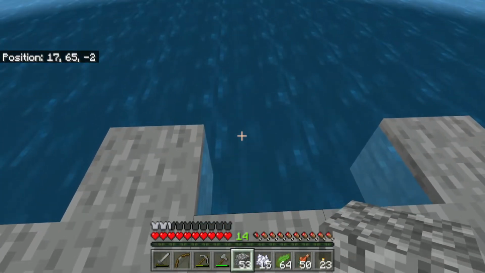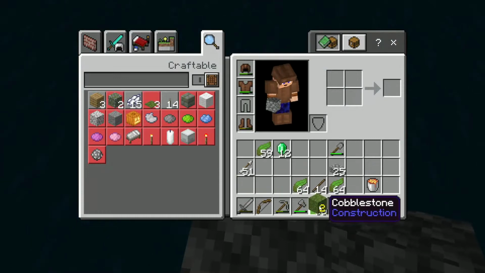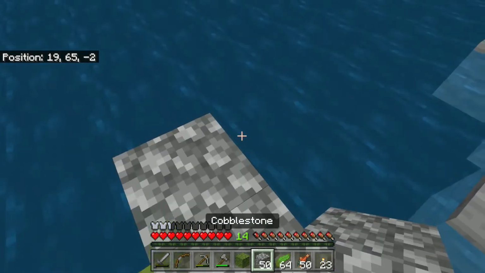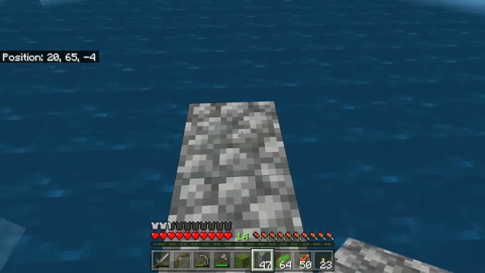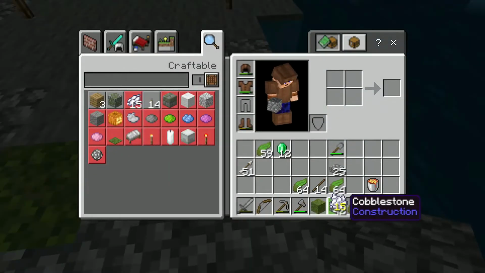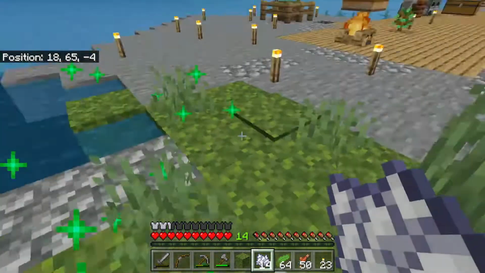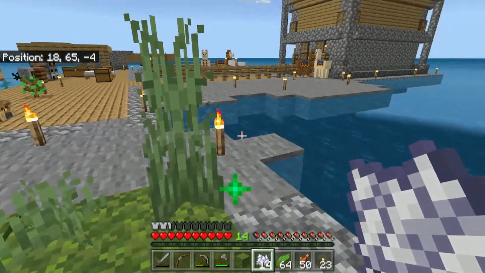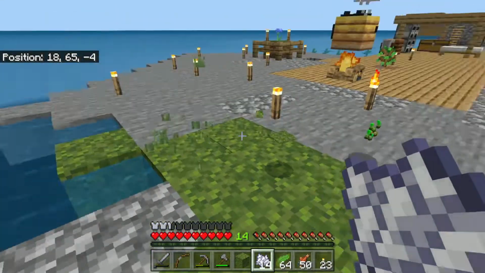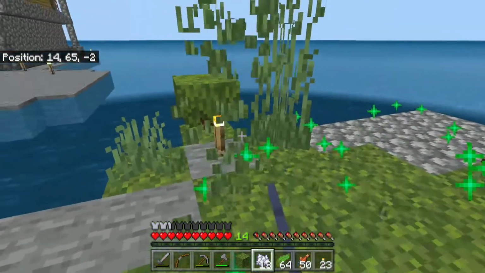Let's go out this way. We shall put our moss down, and we'll get our bone meal. And look, it turns the stone into moss. But why is that exciting? I'll show you. Okay, so let's bone meal that one. Oh, that's it.